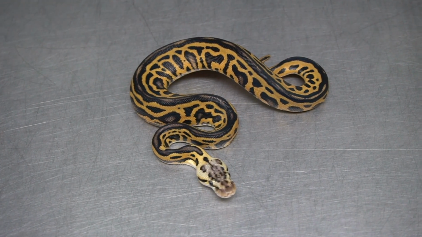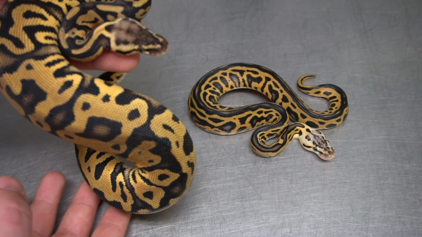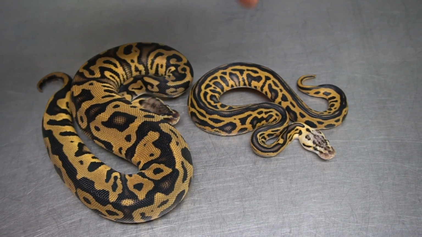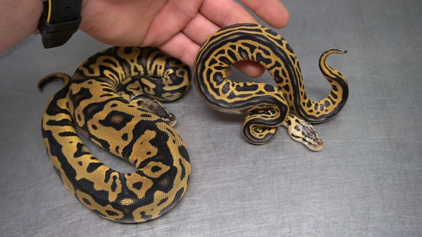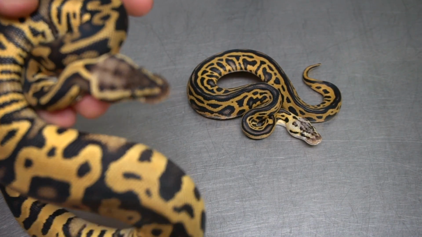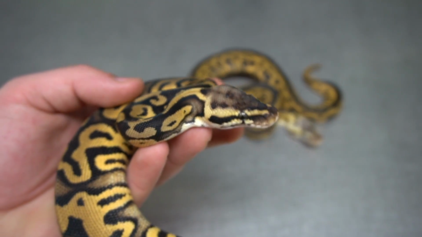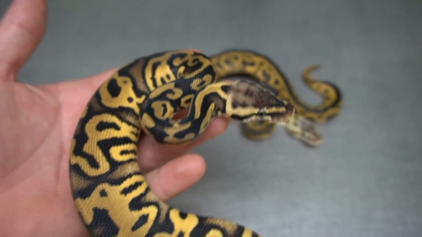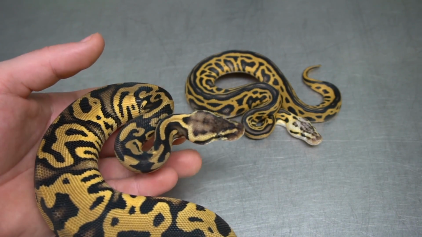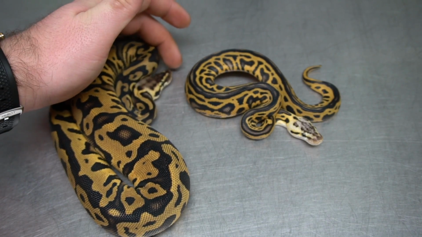So let's take a look at the other pastel leopard double het. So here is a pastel leopard double het desert ghost clown. This is the pastel leopard cryptic double het desert ghost clown. Huge difference between the two. If we look at the head on this pastel leopard, standard leopard head stripe, standard eye stripes on them. Obviously, you're not getting the same sort of pattern variation and influence on it. This is a standard pastel leopard that just happens to be double het desert ghost clown.